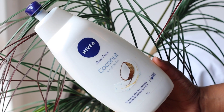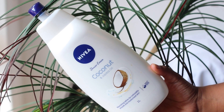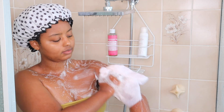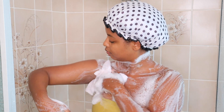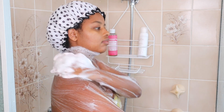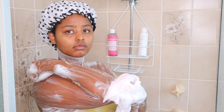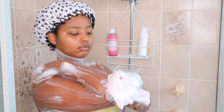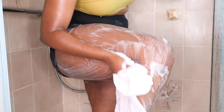I'm going to go ahead and use a gentle body wash. I like this one from Nivea — it's the coconut and jojoba oil one. It is so gentle and leaves my skin feeling super cleansed without stripping it of its natural oils. I prefer to use gentle body washes when dealing with stretch marks because they help maintain your skin's elasticity for a tighter, younger-looking skin and really help minimize the appearance of stretch marks.